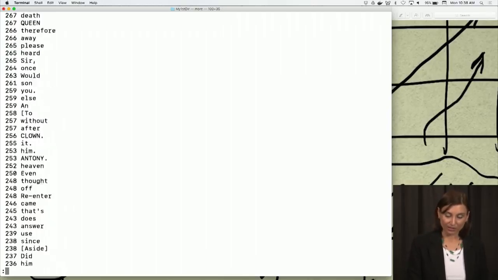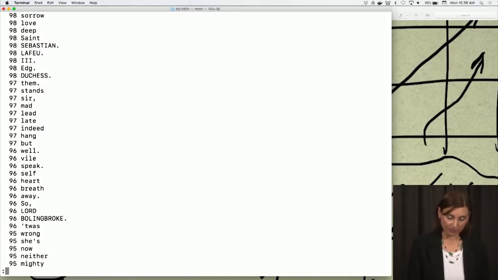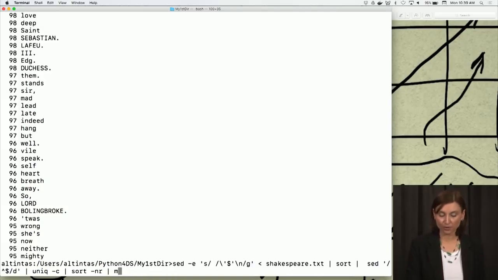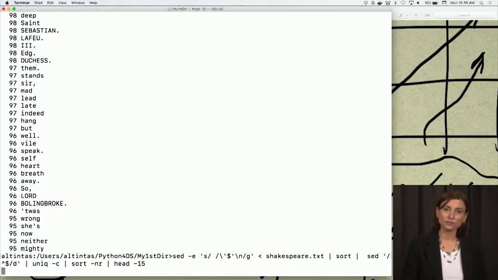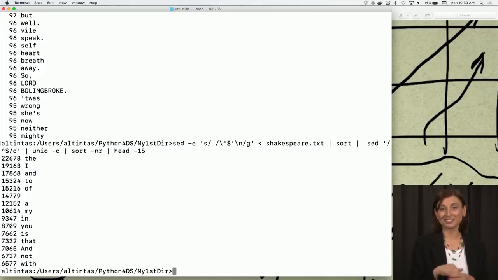So I'm just going to go quickly. It goes down pretty dramatically after a while. But remember, our question was, take the top 15 counts. So instead of more, I should just use head -15. So we want that top 15 counts from this output. And once we get this output, we will redirect the output into a file that we call count versus words. And later on, we'll use that file to redirect those top 15 into a plot using GNU plot.